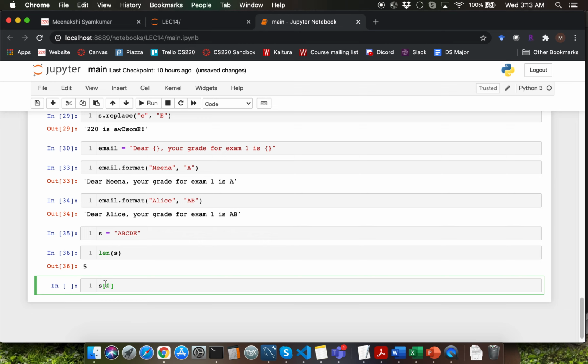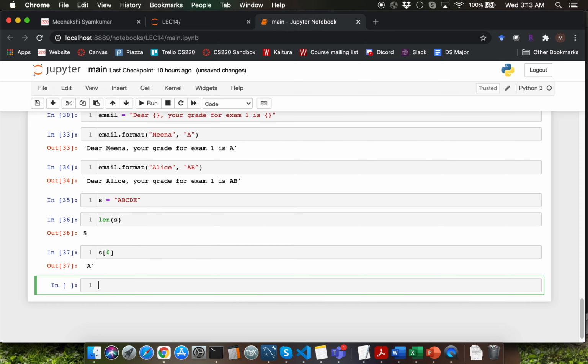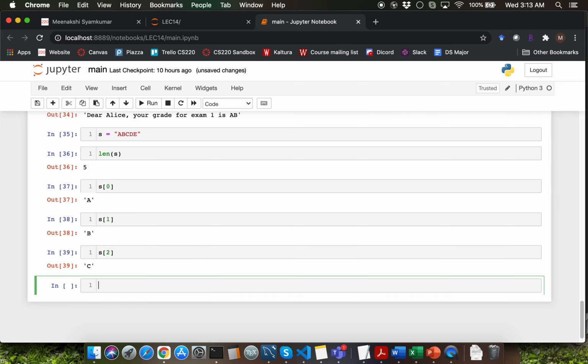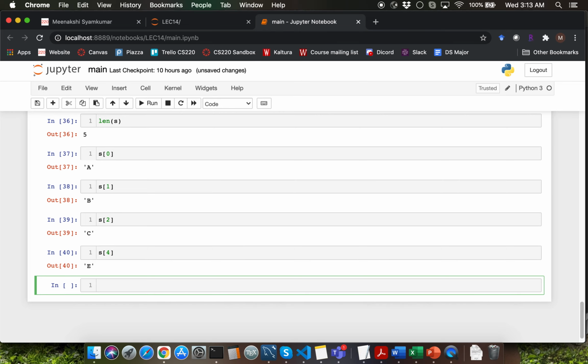Instead of saying s open square bracket 0 close square bracket, we are going to say s of 0, and s of 1 is going to retrieve the character b, and s of 2 is going to retrieve the character c. Similarly, s of 4 is going to retrieve the character e.